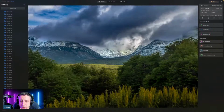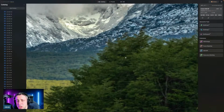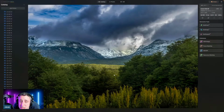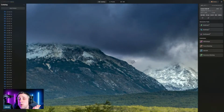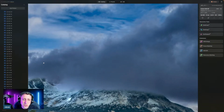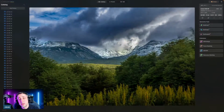Now, as I say, the foreground is a little bit out of focus, adding a little bit of depth, so I think that can work quite well. Then when I zoom in, because it's a smaller image, I can't 100% see the sharpness, but from the overall look, it looks quite good to me, including the background as well. So that's all good. There is a mixture of color and grain noise on the image. That's a little bit visible, but again, we can look at that a little bit later. And we have a few spots that we could also fix later on as well. So that's for the technical part.